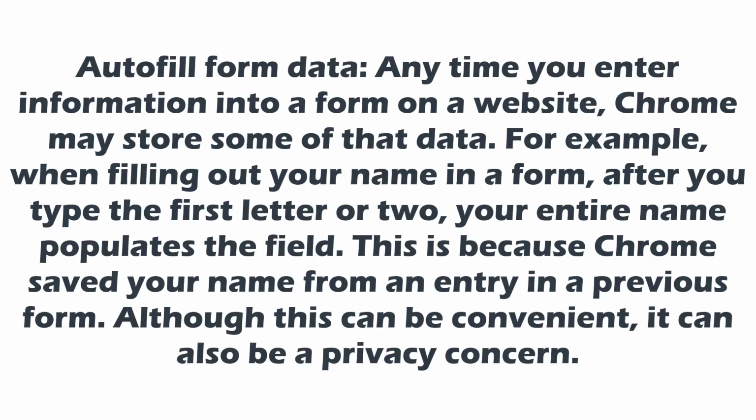Autofill form data. Anytime you enter information into a form on a website, Chrome may store some of the data. For example, when filling in your name in a form, after you type the first letter or two, your entire name populates in the field. This is because Chrome saved your name from an entry in a previous form. Although this can be convenient, it can also be a privacy concern.